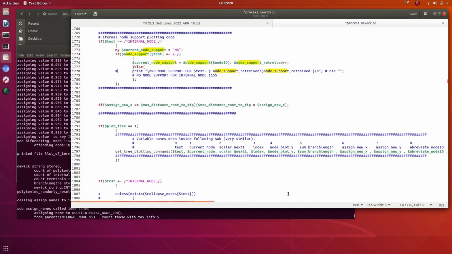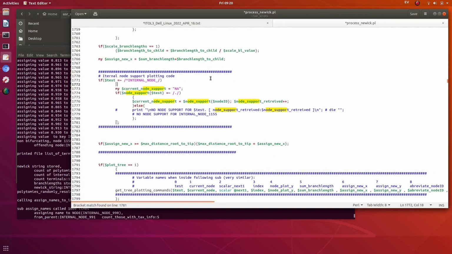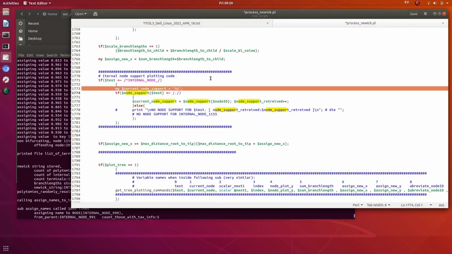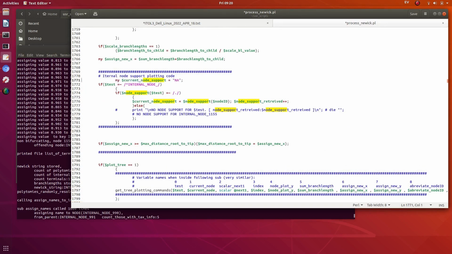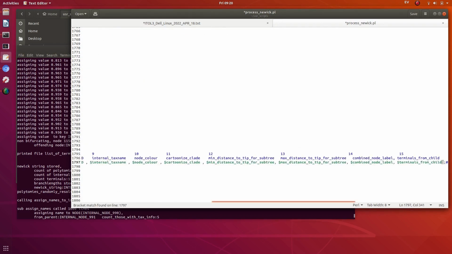Now we need to put that into this subroutine here. So we need to move this local variable outside of this conditional, or it will be lost, and then add that to this list of variables being submitted into this subroutine here.